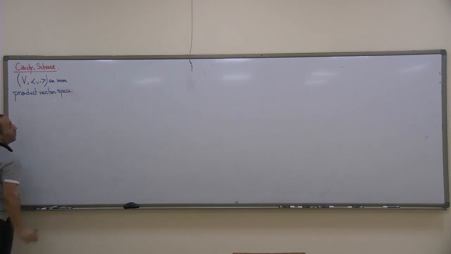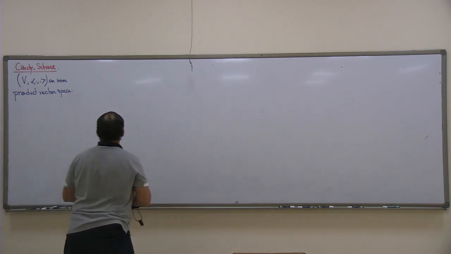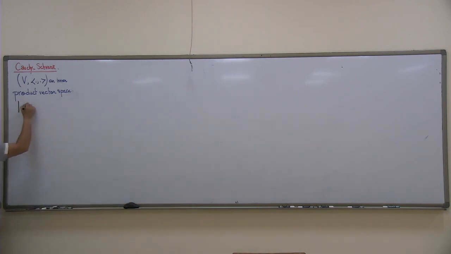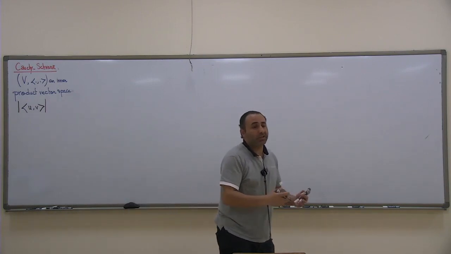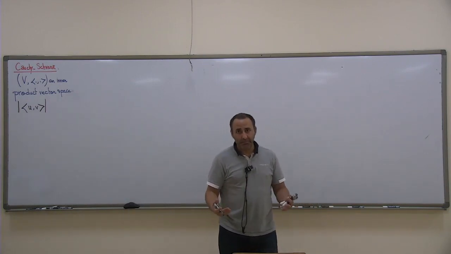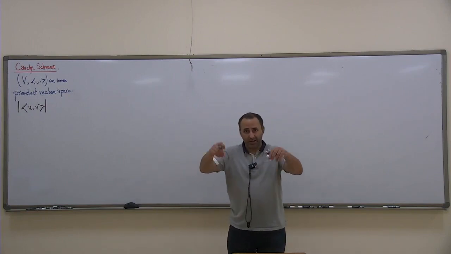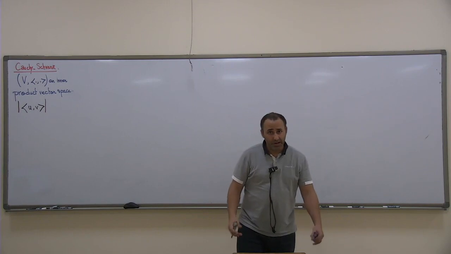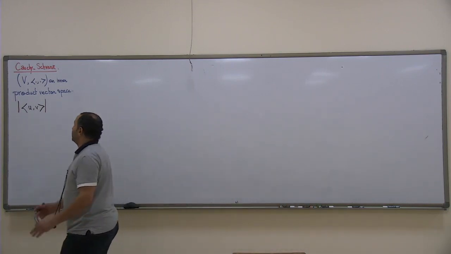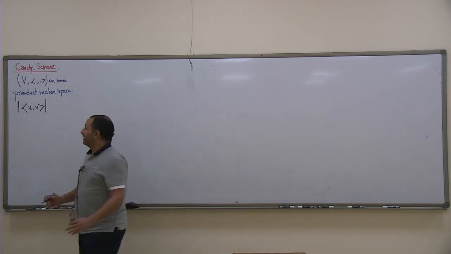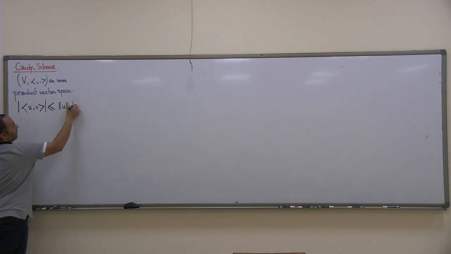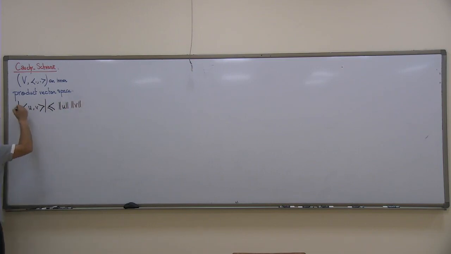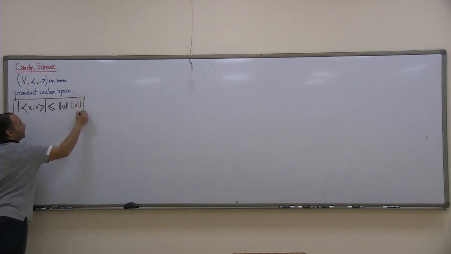The so-called Cauchy-Schwarz inequality is the following. The absolute value of the inner product of U with V, remember the range of the inner product, that means the result of an inner product is always a real number. Inner product acts on two vectors, that is the input, and the output is going to give you a real number. So the Cauchy-Schwarz inequality tells you that in absolute value, this real number is always less or equal to the norm of U times the norm of V.